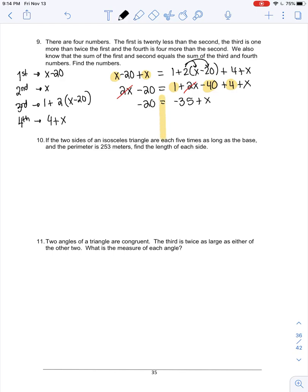Next, we want to bring that negative 35 to the other side by adding 35. So we're going to add 35 on both sides. Those cross each other off. That means that x equals, we're going to put negative 20 in our calculator, plus 35, and you should get positive 15. So we now know that x equals 15.